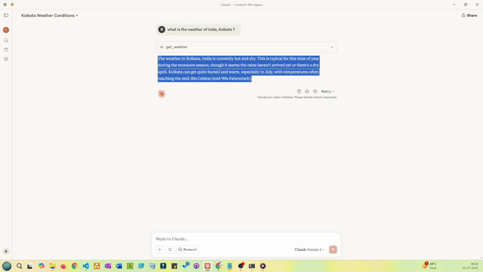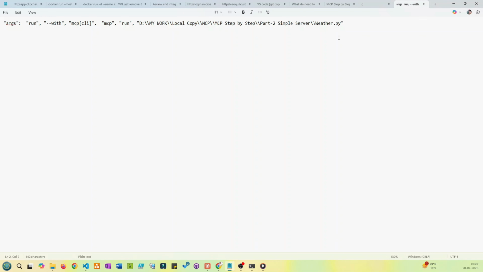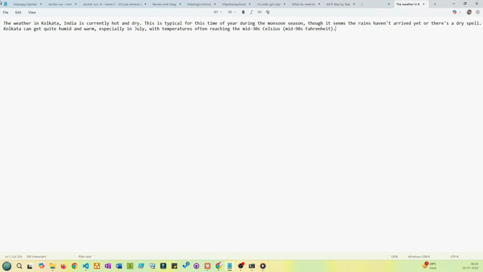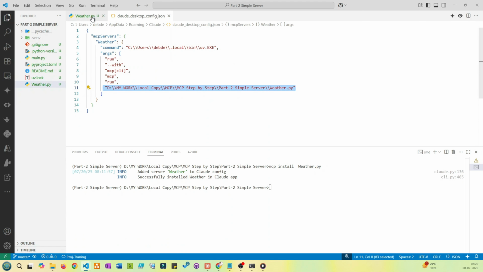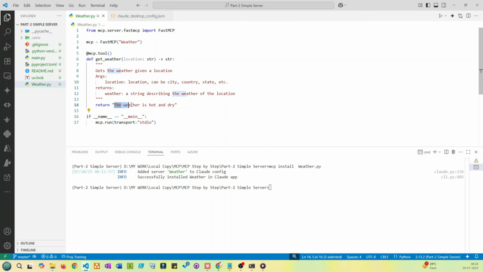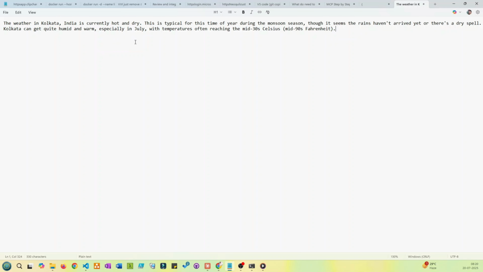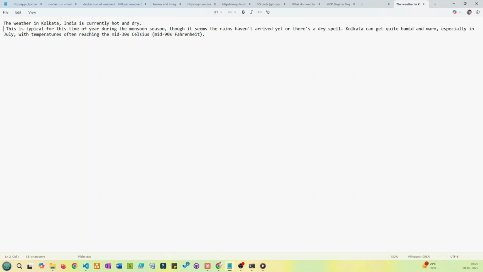So let me copy it and put it on my notepad to see clearly what is happening. So if you go to our function, what it is actually returning is this particular line, correct? Now come down over here. So this is the line, right?